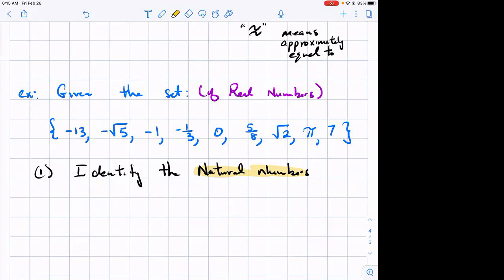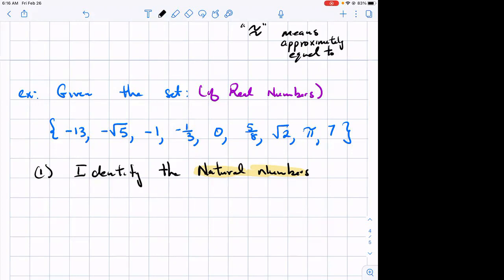If you go to another individual and you say start counting, you'll hear 1, 2, 3, 4, 5, 6, 7, 8, and so forth. No one will say 0, 1, 2, because when we count, we start from 1. So natural numbers are 1, 2, 3, 4, 5, 6, 7, and so forth. So when we ask for natural numbers, they would be positive whole numbers.